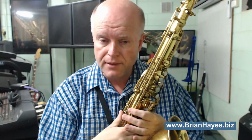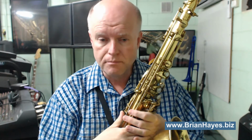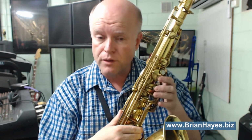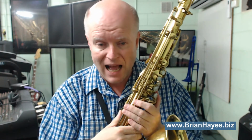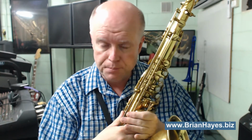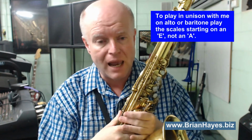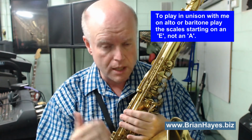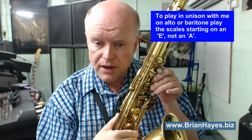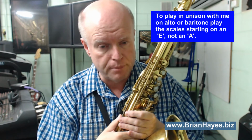So the order I want to play these scales is major, minor, augmented, diminished and then finish on the chromatic scale. Now today we're going to start on the first letter of the music alphabet, the note A. I'll be playing it as A on the B-flat tenor saxophone, but if you're going to play this on the alto saxophone, I also want you to start on the note A. So you won't be able to play along with me in tune, in unison, on the E-flat saxophones, because I want you to start on the note A and build your technique from the first note in the musical alphabet.